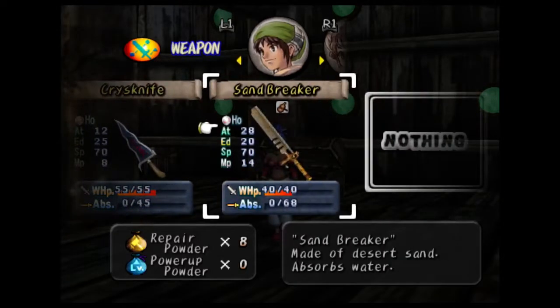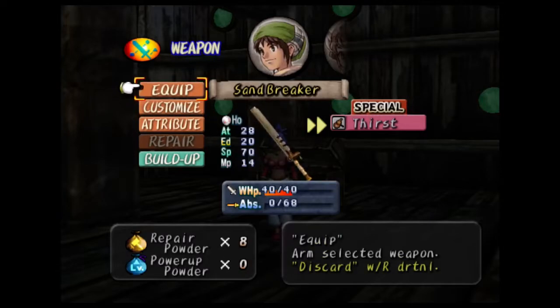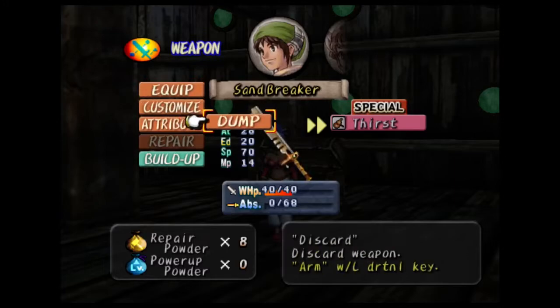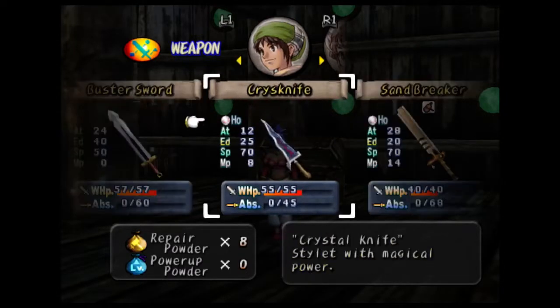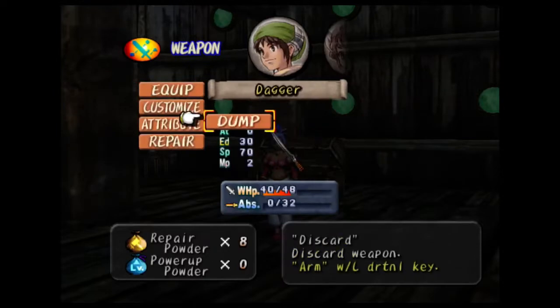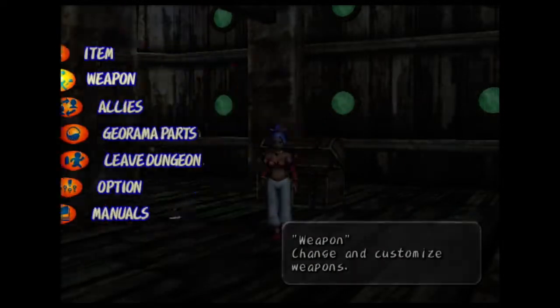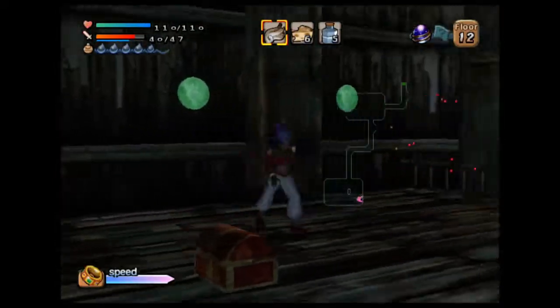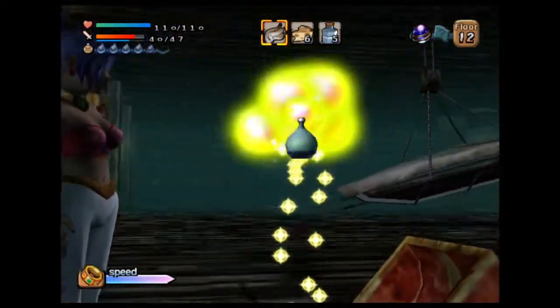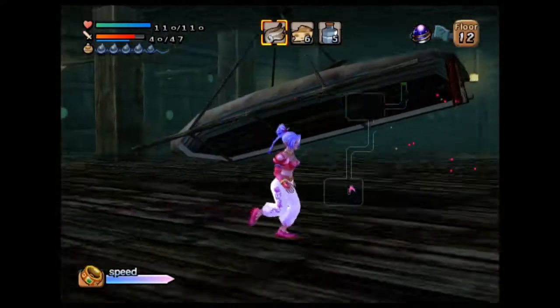It's okay, but the problem is it has thirst, which is not good. Thirst makes you get thirsty faster. Dump. Oh, you can disarm the arm with dump. Discard weapon. Default weapons can't be discarded. Okay, so I'll probably just sell the Sandbreaker. It's really not worth it to put it on anything, because even though it has okay stats, that thirst thing sucks. We already get thirsty enough doing this. Why would I want to get thirstier?